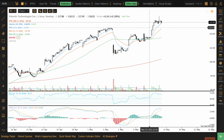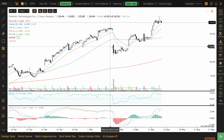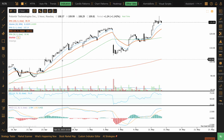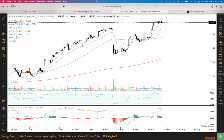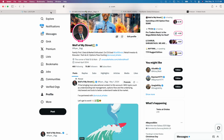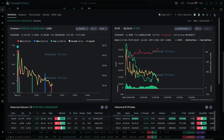So Palantir went up, came down, came up, came down. So it's been strong. It's been a name. I know it was a name I was sharing last year. $39 calls when the stock was like 12 or 15. So that was pretty fun. A pretty good opportunity there. But that was just something I saw.